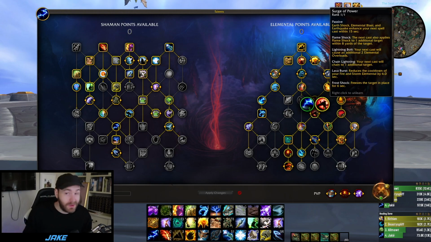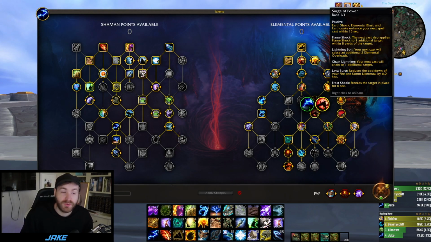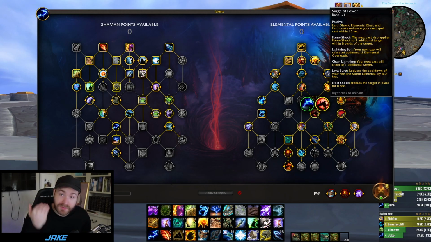Could you pair that with Stormkeeper? I've done some nutty damage. Chain Lightning, your next cast will hit an additional target. Obviously in PvE, that's quite nice. Lava Burst reduces the cooldown of your Fire Elemental and Storm Elemental by 6 seconds. Again, getting more uptime of 5% damage reduction, more uptime of your Lava Surges, everything.